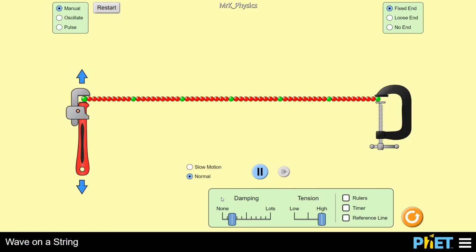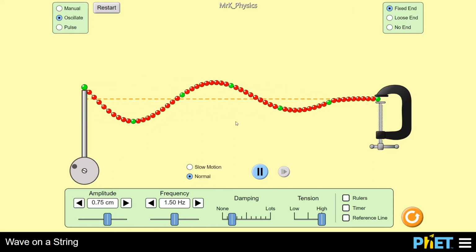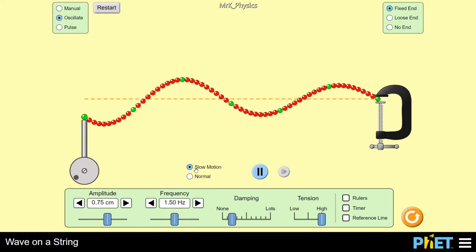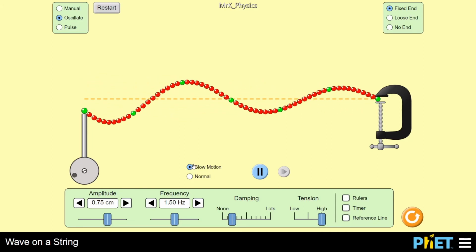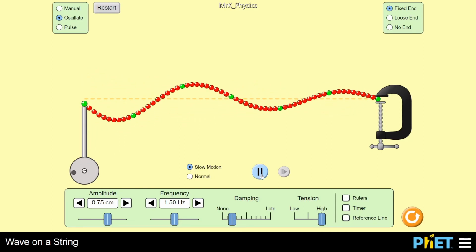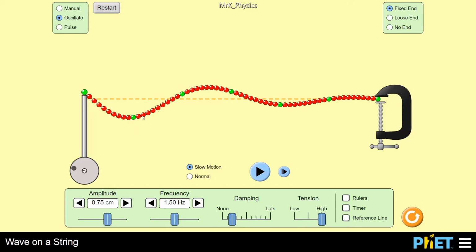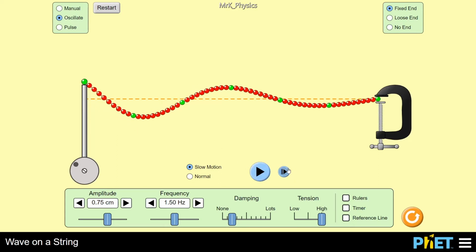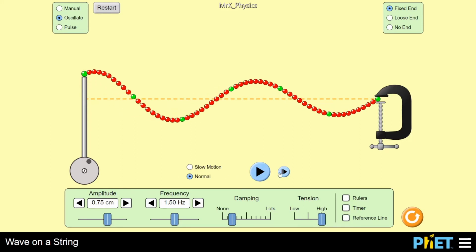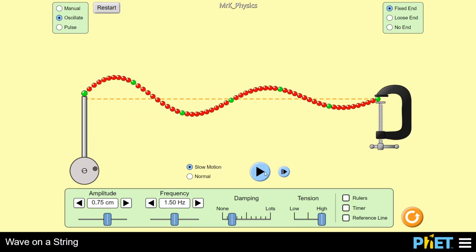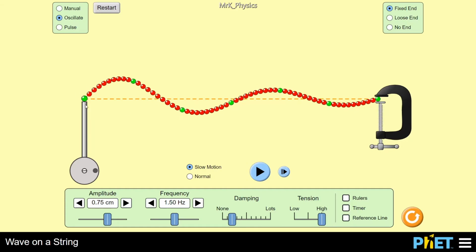So if I just go back to the wave simulator, I'm just going to put that into slow motion, and in fact we'll pause it right there. So if you consider this equilibrium point, which is that dashed line. Okay, so this bit here, which is doing the oscillation, and you can see that little dot, maybe think of that as a handle for that wheel, is exactly east of the screw there. And we would say that that is the start of this new oscillation, the start of this new wave.